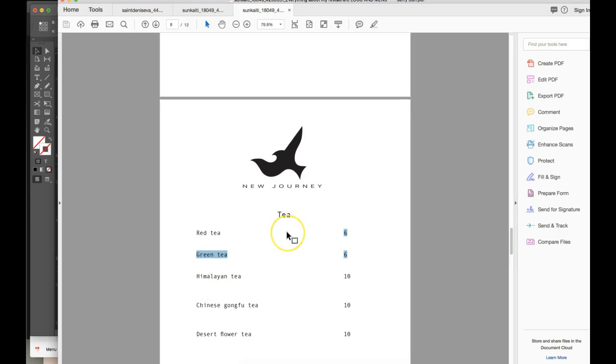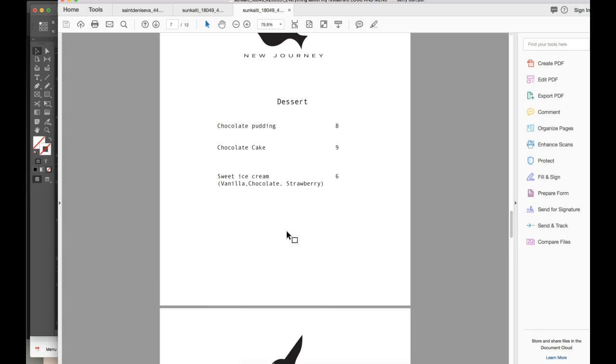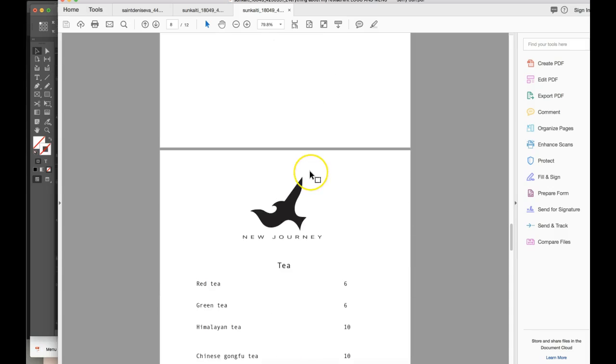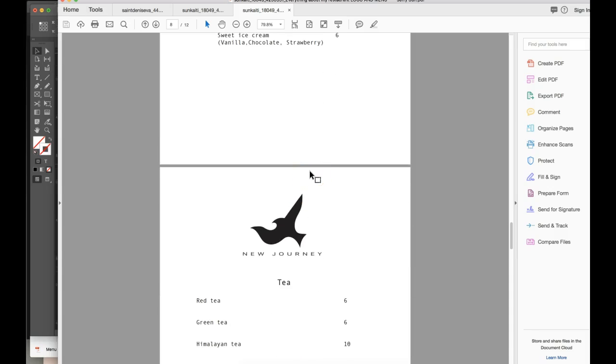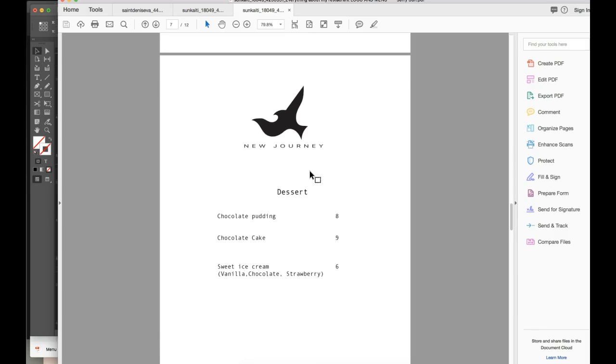Be consistent with uppercase and lowercase. Watch your extra spaces here. This one is missing a space there. Make sure when you look at your menu that your columns align for your tabs and so forth.